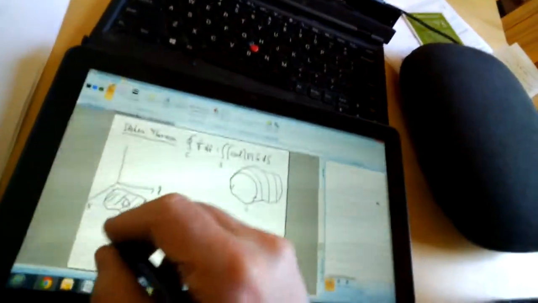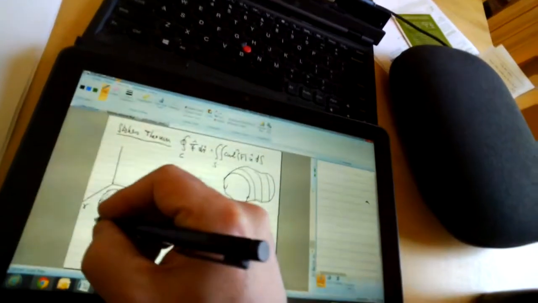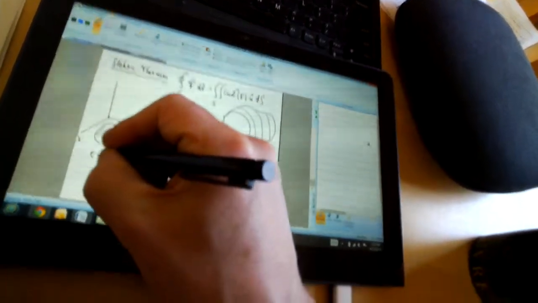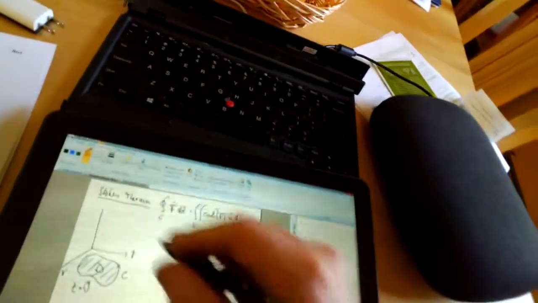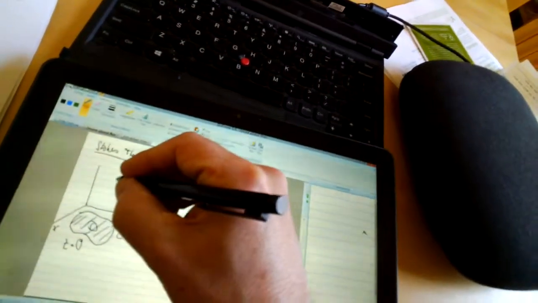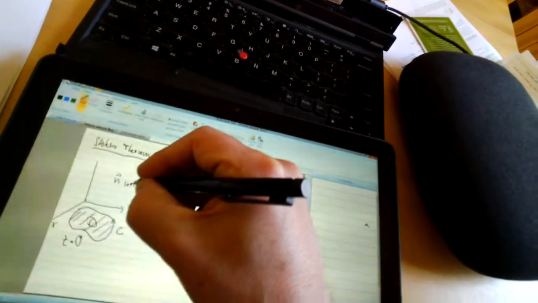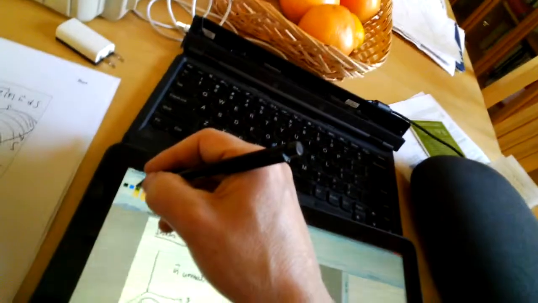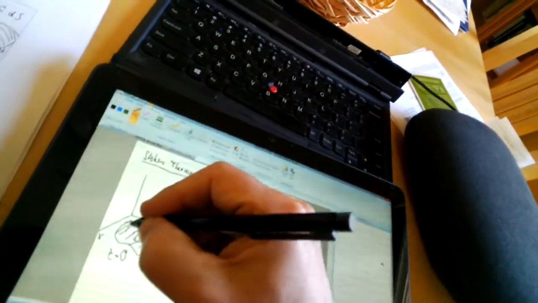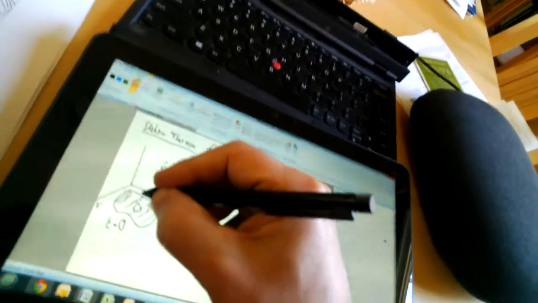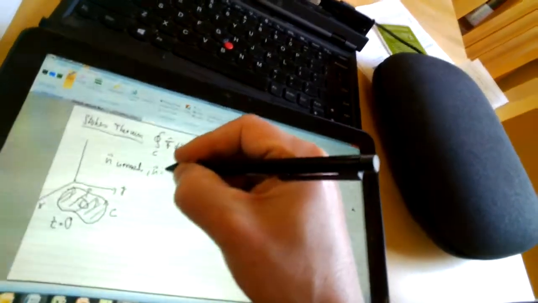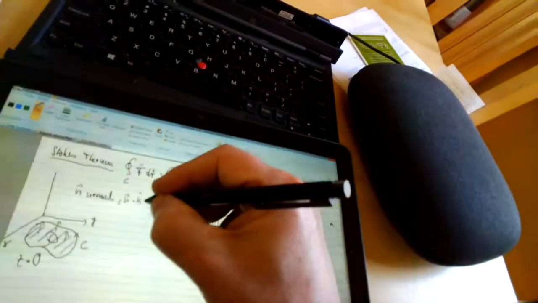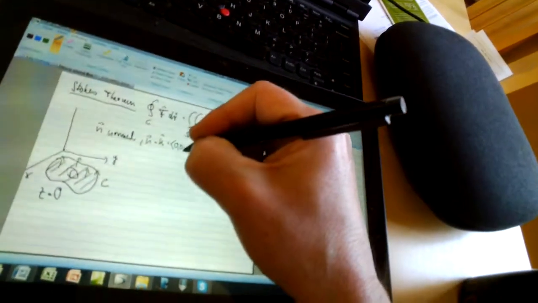So let's take a look at the surface. This is in the xy plane, so this means that z is equal to 0, which is nice because that allows me to find out the normal vector first of all. The normal vector to this surface is simple because the surface always points up. The normal vector always points up here. So it's a constant. So the normal vector is equal to the vector k, which we also know as 0, 0, 1, of course, remember?